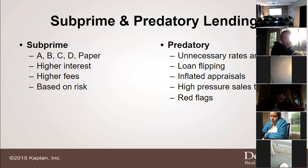When you walk into a loan company that does these predatory practices, they'll try to sign you on for 20% as your interest rate. And if you're not sure and you kind of want to walk out the door, well, if you walk out the door, whenever you come back, it's not going to be 20%, it's going to be 27%. They're very harsh, they're very mean, and like it says, they're predators.